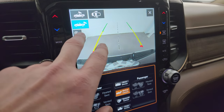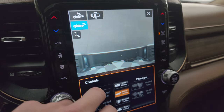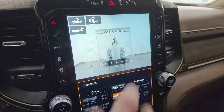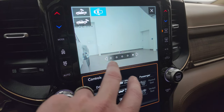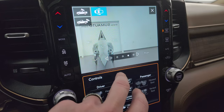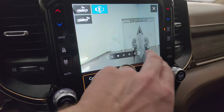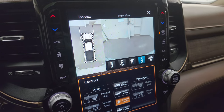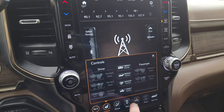The cargo cam is working — however there's a cap there so it doesn't do much. But if that cap came off, it would show you what's going on in the bed. You can get hooked up to your boat, camper, or trailer the first time every time, and zoom in on that receiver hitch for even better results. My favorite camera of the whole truck — you can zoom down the sides of the truck so you can see what's going on where you're backing up your camper or trailer. I wish my truck had that.